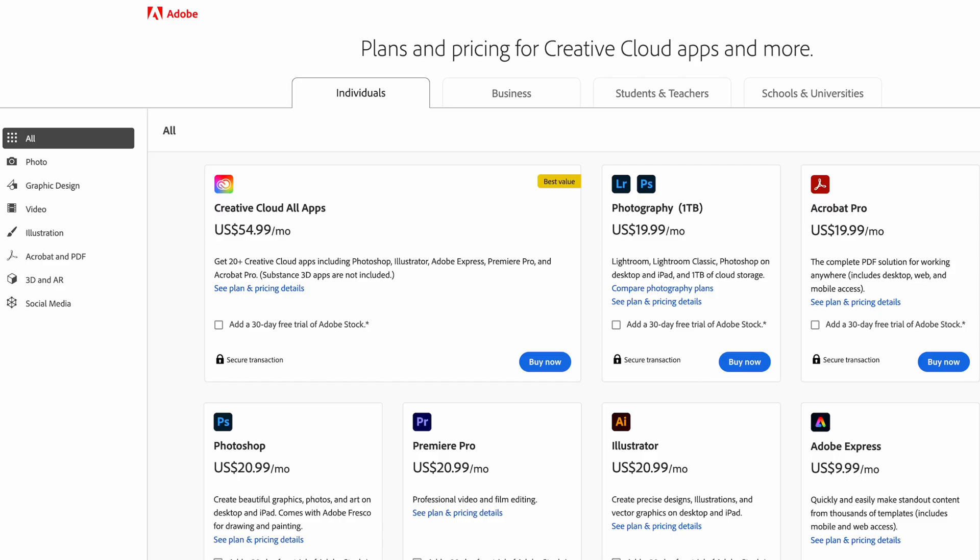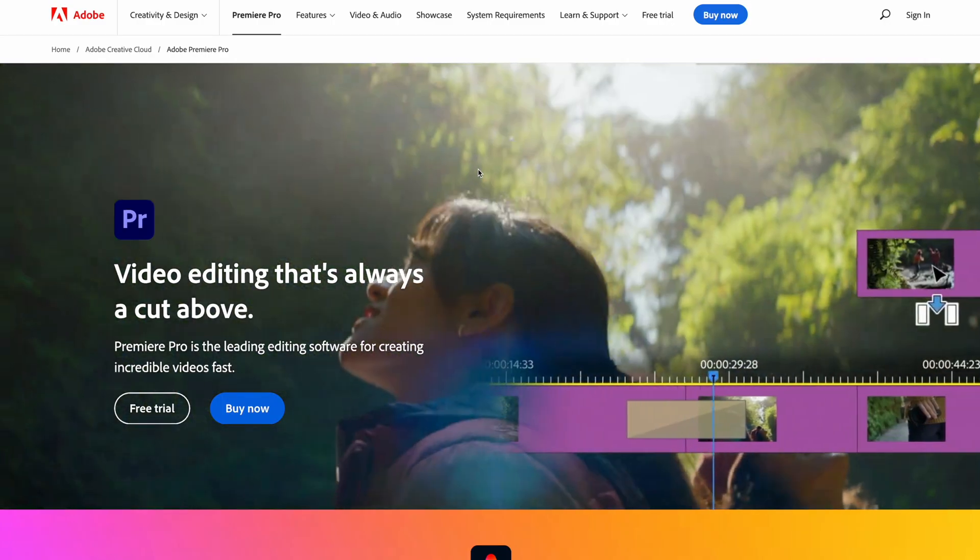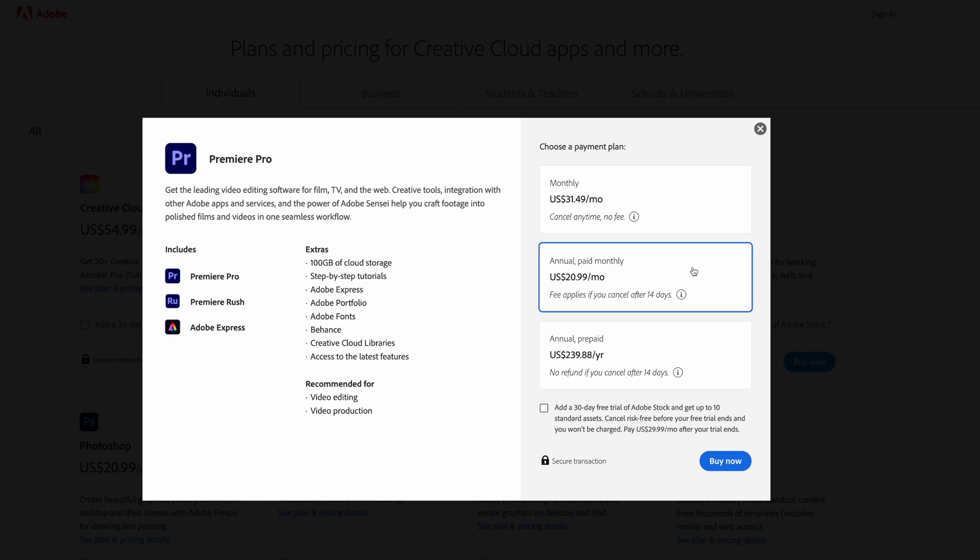What are the subscription possibilities? Well, they might charge fees for updates — so you buy it for $300, and then when they have a major update, you pay $25 or $50 to get that update. Or maybe they'll offer a lifetime purchase for like $1,000. Another option is to make it software-as-a-service only, meaning you pay monthly or yearly and have to keep paying to keep using it. Or they might keep it as-is and add some sort of cloud-based access to templates as a subscription — pay a certain amount a month to get access to new titles, transitions, and effects.